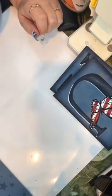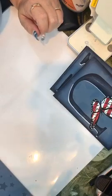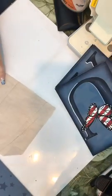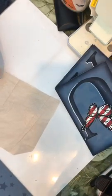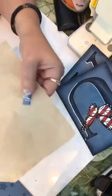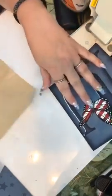This doesn't want to give me comments anywhere. I'm sorry. All right, so I'm going to grab some graphite. I'm going to use white. You're going to take your pattern and transfer your pattern. Now, graphite paper has one side that's dull and one side that's shiny. So it's always the shiny part down.